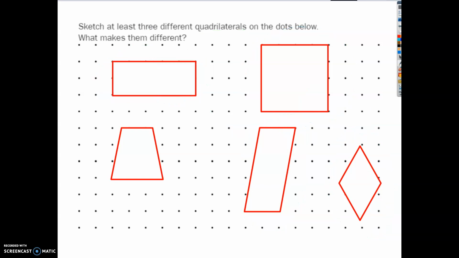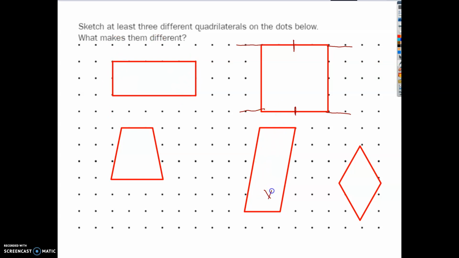Going to clear this out here a little bit. So I'm telling you that the opposite sides of a square are parallel lines. That means they are going to run. If I extend this line here, and this line here, and here, and here, and keep it going forever and ever, they're never, ever going to cross each other. That's the same with a rectangle. Both sets of lines are parallel lines. We can continue those lines. They're not going to intersect.